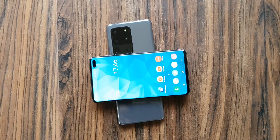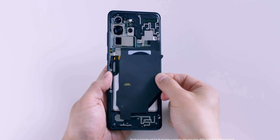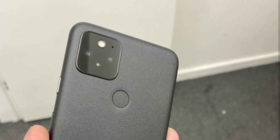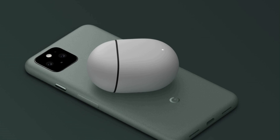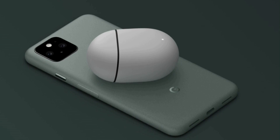But Google has found a workaround. What they are doing on the Pixel 5 is they're absolutely using the aluminum back, but they have created a hole in the middle where the wireless charging coil is placed. On top of this aluminum chassis and wireless charging coil, they've applied another layer of a material that Google likes to call bio-resin — which, by the way, is a fancy name for plastic. So basically there's an aluminum chassis with a big hole in the middle with the wireless charging coil, and on top of all of this, there's a very thin plastic layer applied.